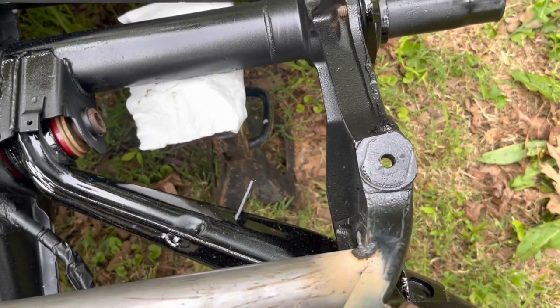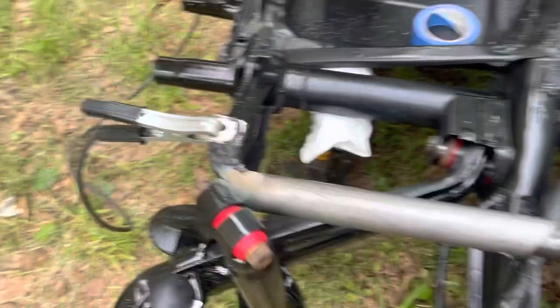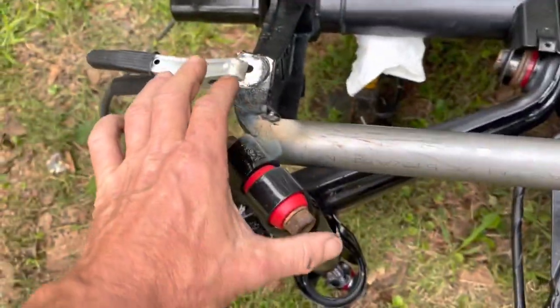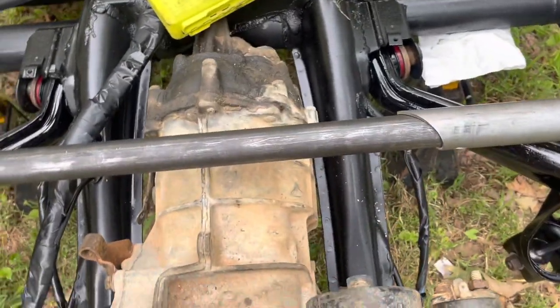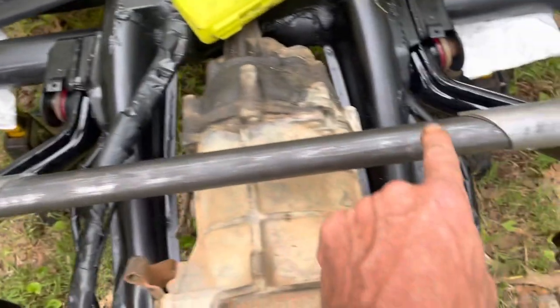So here's what I've done: I had to cut the tube a little bit to get it to shape to the shock tower, and I've got basically one finger's width between the bar and the shock on both sides. I put a level on it, made sure it was level across, and I'm basically flush with the top of the shock mount on both sides. Now that it's in there, I'm going to put a couple more tacks - one on the bottom on each side - and then start trying to fit the rear upper bag mounts.